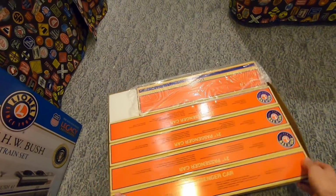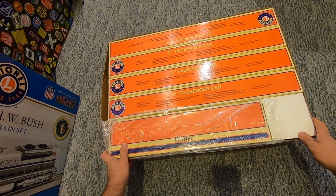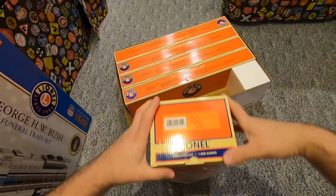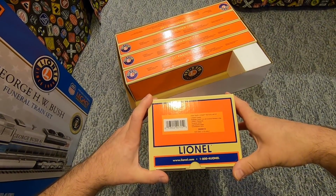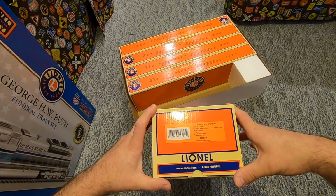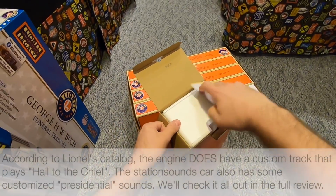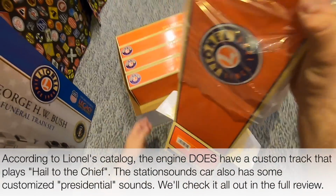And once we get inside the box, it's not quite as fancy, it's just your standard Lionel boxes. So we'll go ahead and open up the engine. There's the tag. UP Legacy SD70 ACE 4141. Legacy control, Bluetooth control, Legacy rail sounds, fan-driven smoke, dual electrocouplers, 036 minimum curve. I wonder if this has custom sounds for the funeral train. If it was MTH, I would say probably Lionel. I don't know. We'll find out.